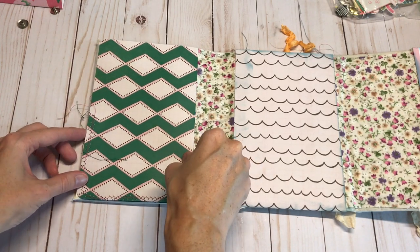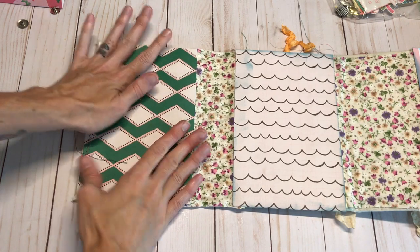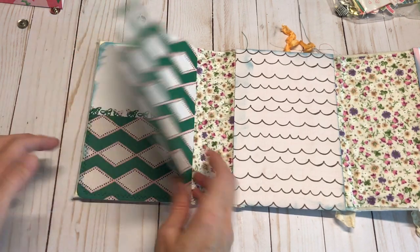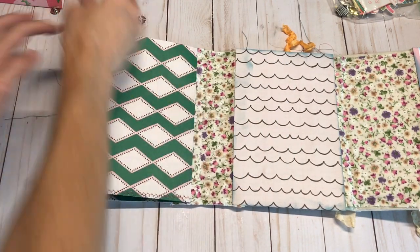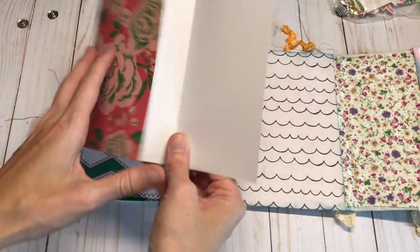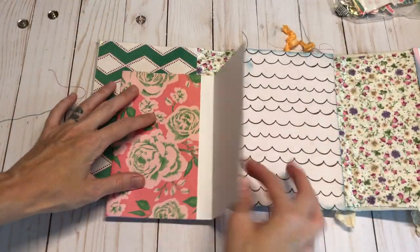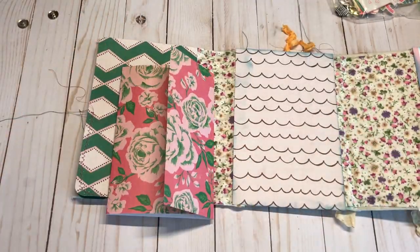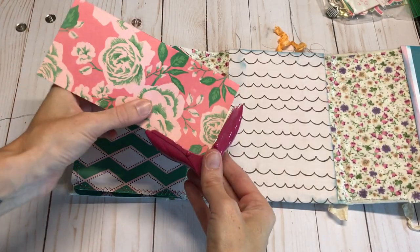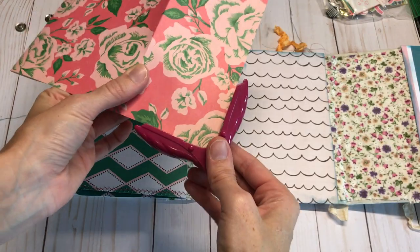So that's kind of my main part of the page. And I wanted each of these sections to have very interactive things happening. Since we're not using signatures and lots of pages in this lapbook, I want there to be a lot going on in each section because I wanted there to be many areas to work with and hide journaling cards and whatnot.